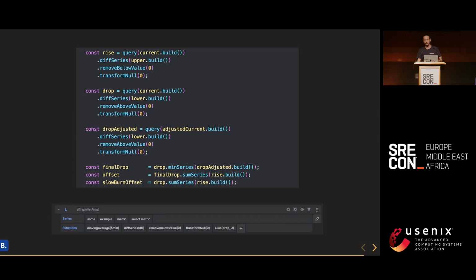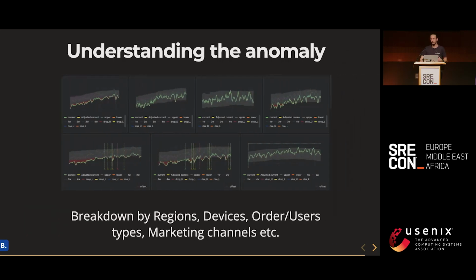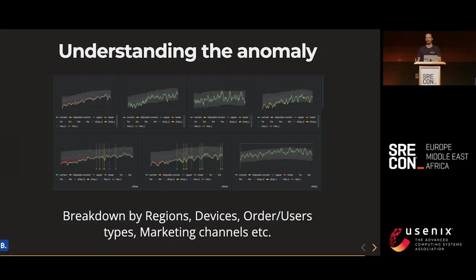And with this, once we tackled this problem of managing Grafana dashboards as code, we were able to scale the anomaly detection to multiple metrics. And this is one of the most important points I want to make: detecting anomaly isn't that difficult. You can build your own algorithm, you can try various existing approaches, you can try our solution for detecting anomaly. It's not that difficult. But understanding the anomaly might be challenging.